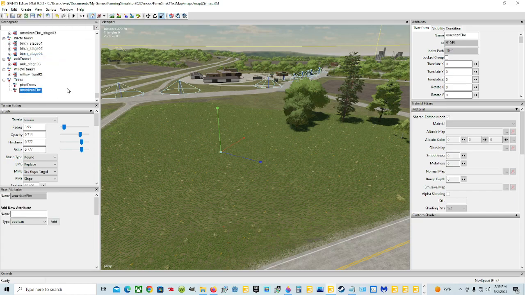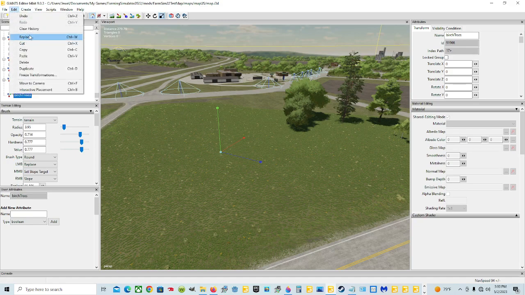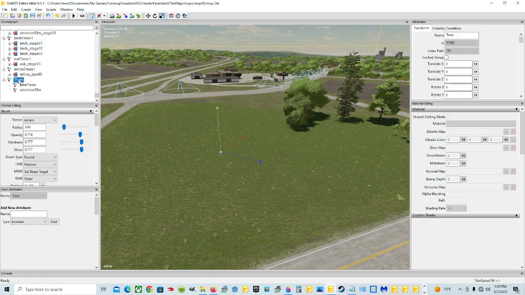Then we're going to do the next one, and in this case we're going to do birch trees. So we're going to create a transform group, and as long as the transform group is highlighted, we're going to call this birch trees, and we'll let that do its thing. There we go. Now with that highlighted, you click edit, cut, click on trees, edit, paste.